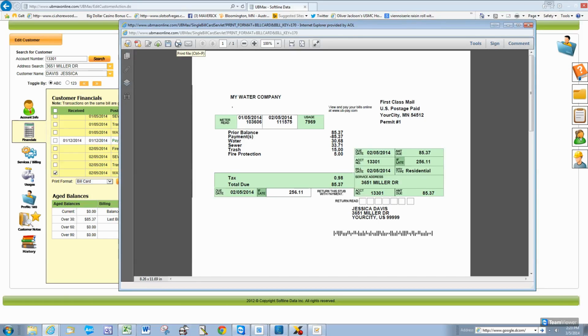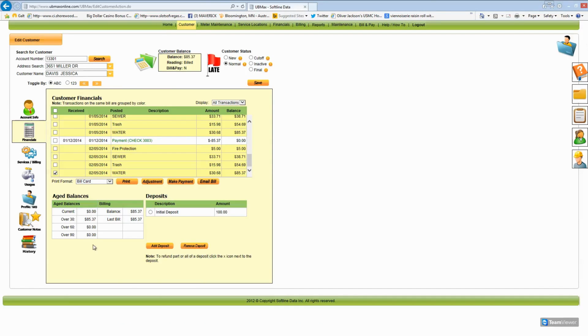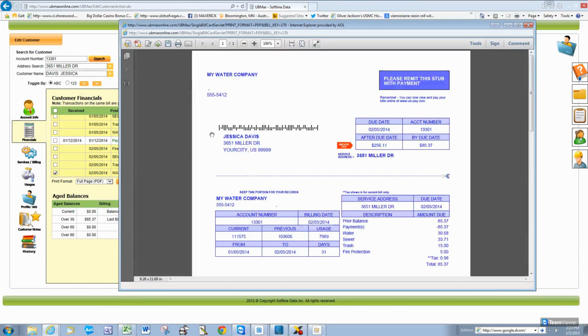Now, here's the nice thing, if I want to email it, I can email it to the customer by clicking here. The problem is they don't have a bill card at their office. All they have is blank paper at their home or office, right? So what we did is we said this to the system. We can change the print format to what we call a PDF format. If we do that, because we're going to email it to them, when I go to print this, you'll see it comes up on an 8.5 by 11 sheet then.